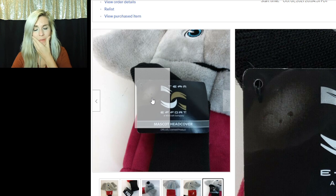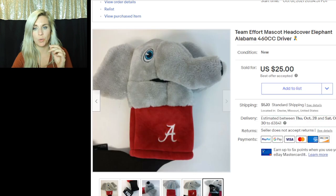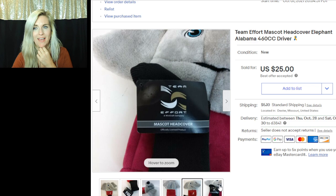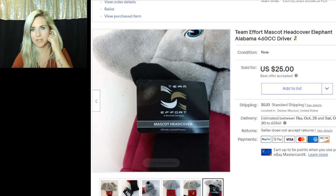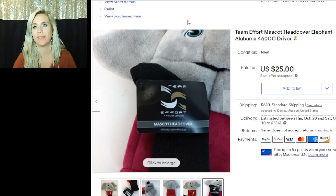And I scrubbed that with a little bit of essential oil, and most of it came off. Obviously there was no complaints or anything, but I don't think the buyer really cared if there was going to be a bit of wear there. There was no wear to the item itself.